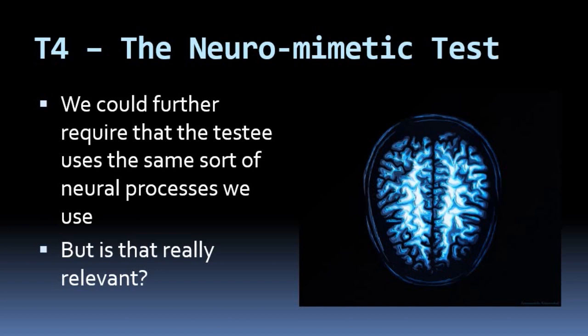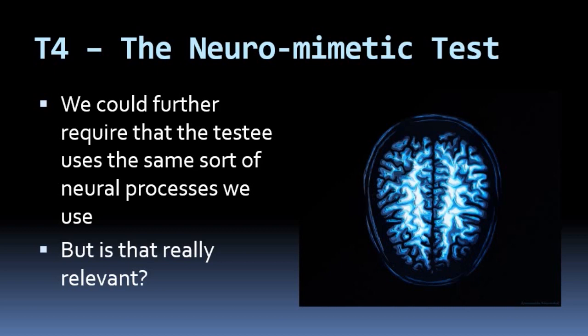Yeah. If it does, then we can't analyze it. Right. If it does have the same neural processes as we do, it's useless for our project of AI because we can already access our neural processes and we don't understand them. So, yeah. And also, it doesn't seem super relevant whether it's got exactly the same neural processes as we do, does it? I don't know. It doesn't seem super important to me that it run on the exact same hardware. Yeah, let me tell you about my intuitions for all that's worth.